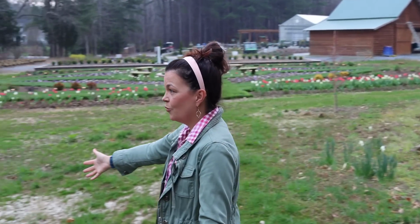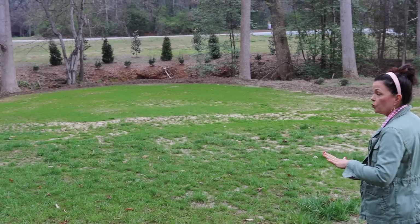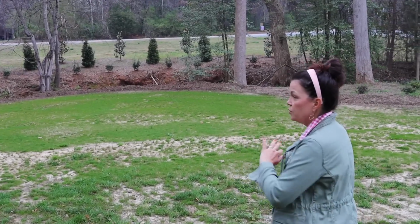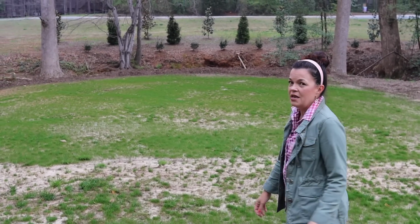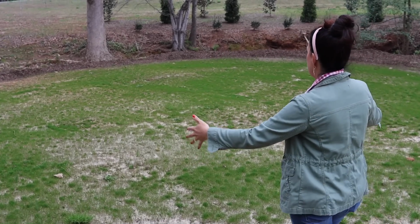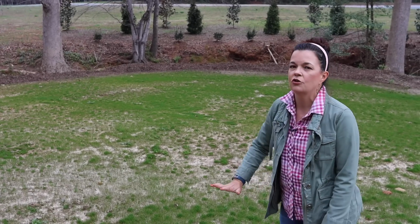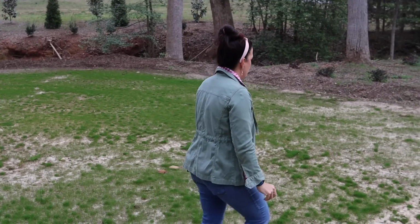Update on the grass. Remember, the boys came in here and seeded with rye grass. Now this is a cool weather annual grass. It will not survive the summer, but for the wedding, we need it green. So we're like, grow grass, grow. Because Alyssa is getting married, the ceremony will be here. We've got some more work to do, but that's all right because at least the grass is growing. It will be gorgeous by the end of May. That's all we're gonna say about that.